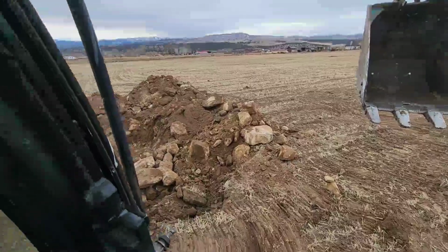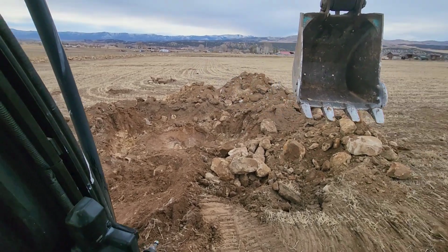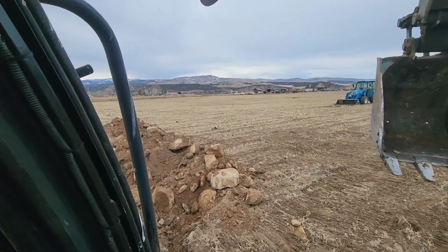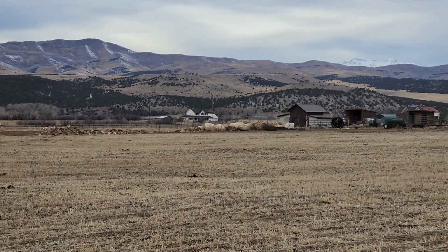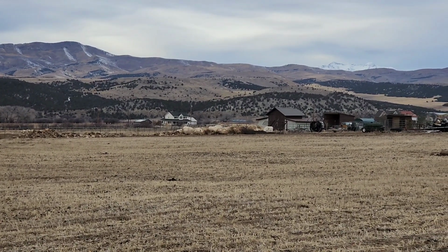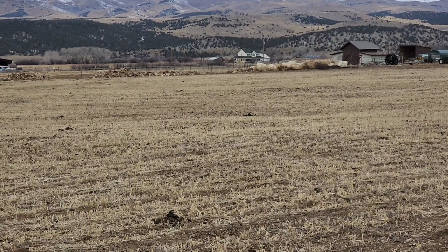Hang on. Let me turn this around and I'll show you. So, yeah, it's like right in the middle of the field. Now, if you look way over there, you can see all those rocks that I pulled out of this field too. And they're all just as big. So, I gotta figure out how to get rid of them.